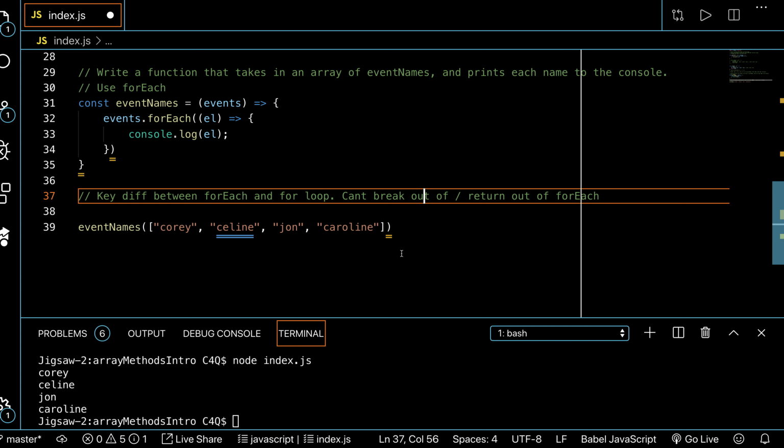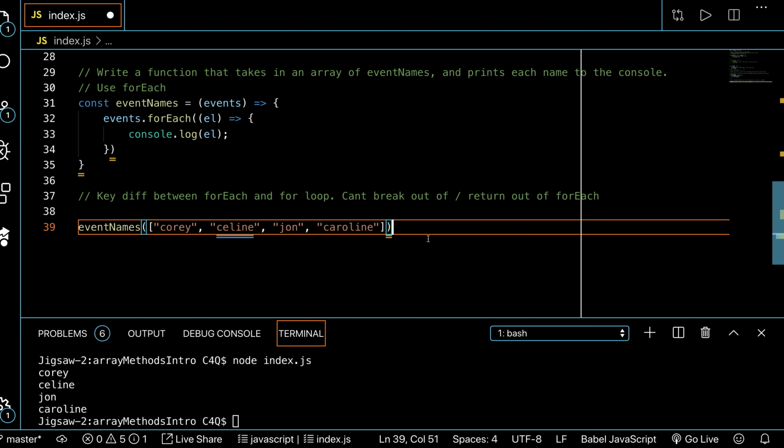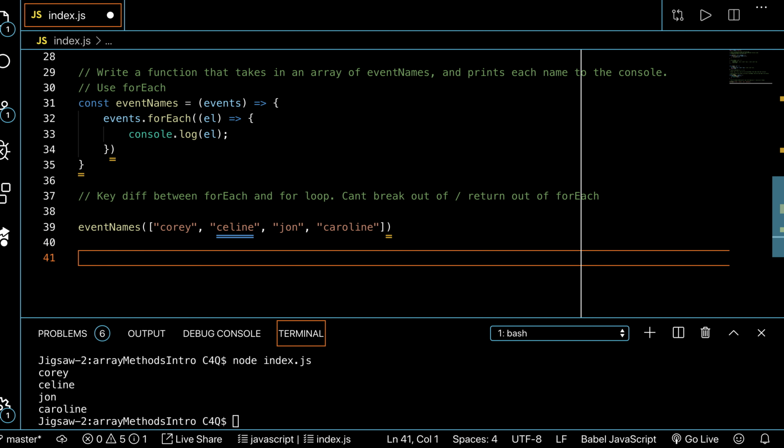Okay, so let's try another one, shall we?